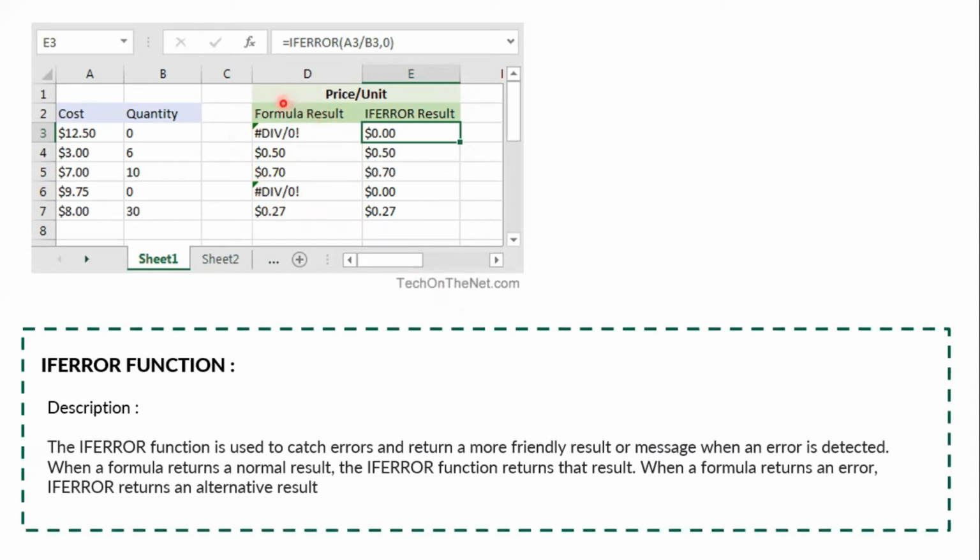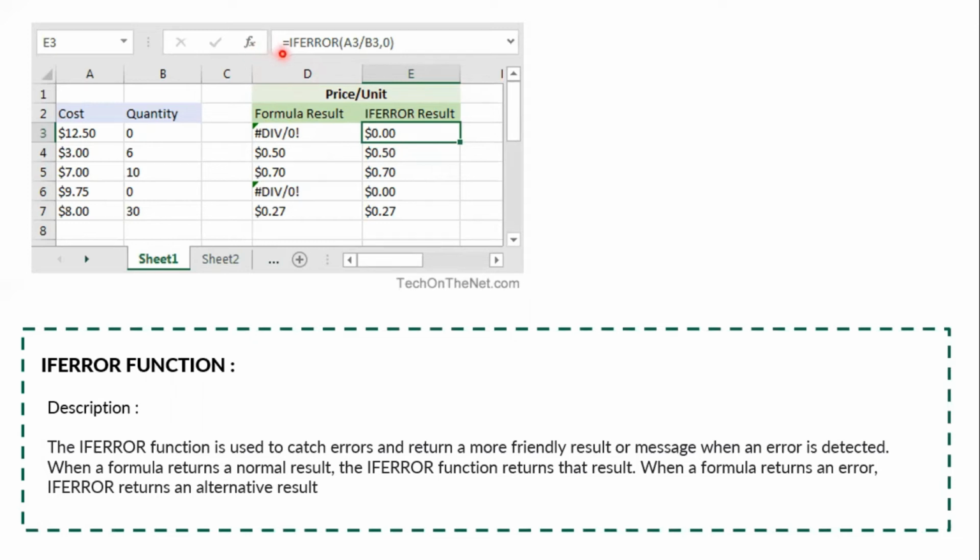In this case, instead of having this kind of figure or error in your cell, you can put the IFERROR function in order to get a more friendly result instead. So for instance, if you want to get rid of this, you can simply type in the cell like this.